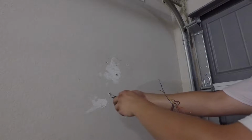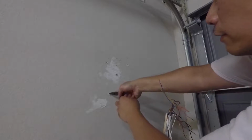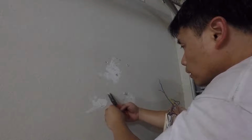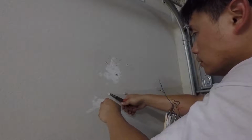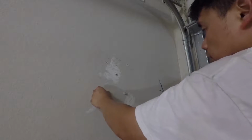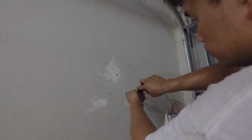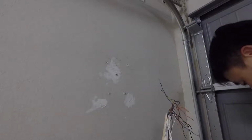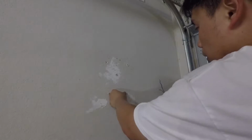So I have to now, oh crap, it won't come out. You know what? I'll just use it like that. It's fine. Okay, for the rest, I'm going to use a regular screwdriver. And, oh, great. That one broke off too. Awesome.